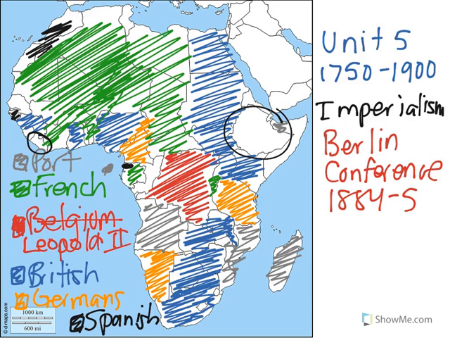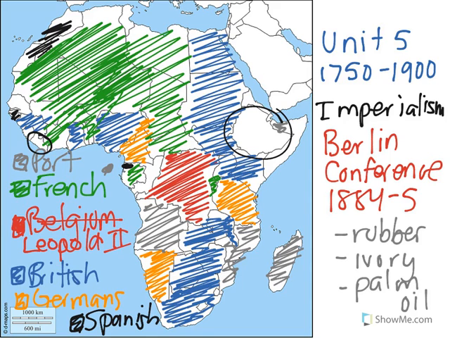Before we move on really quickly, because we still have a little bit of time, what are the commodities that the Europeans want so badly from Africa? Not gold as much anymore. They'll still take it, but it's rubber, ivory, which comes mainly from elephants, but also from rhinos. What's the other one? We can get them in Indonesia. Good. Palm oil. We can get it in Indonesia as well. Palm oil. A lot of Nigeria's economy, for example, is still based on palm oil.